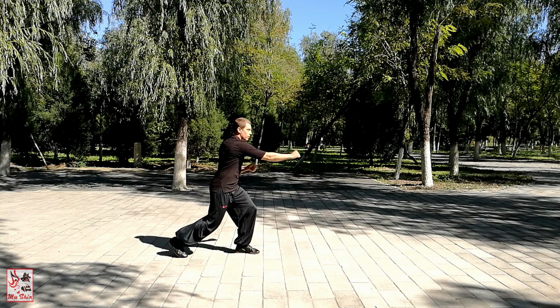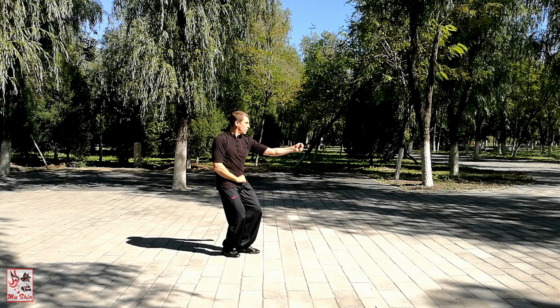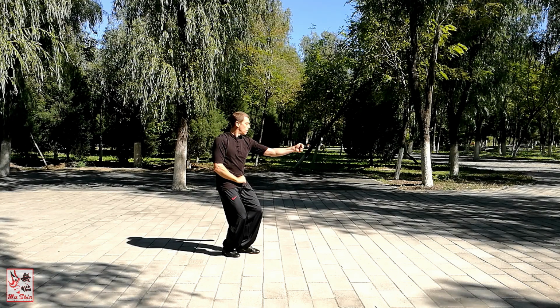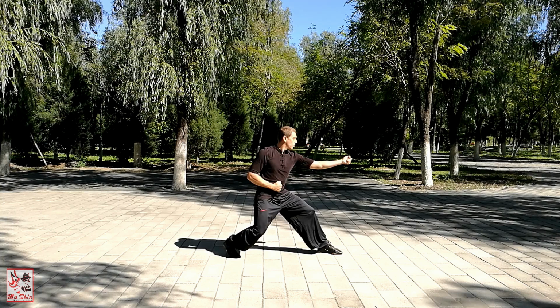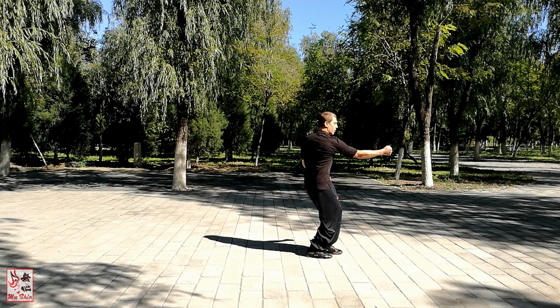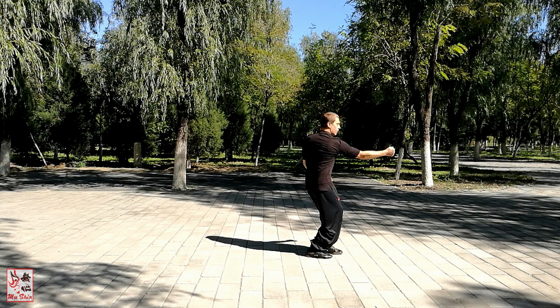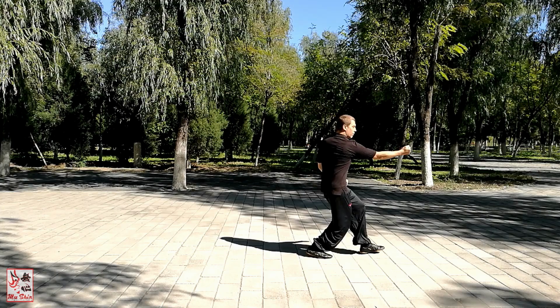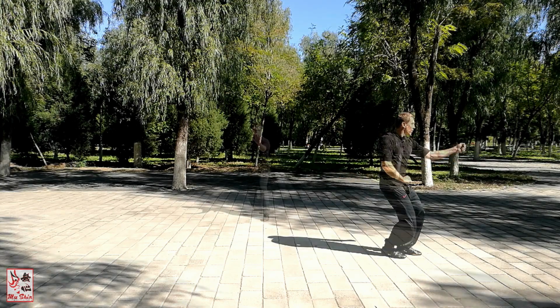The weight is mostly on the rear leg and both legs are bent, with the right knee nestled in close to the hollow of the left knee with the rear foot slightly turned out. Press the head up and sink the waist. Next, advance the left foot again ahead half a step and follow in with the right foot half a step as you punch with the left fist. You will be alternating strikes between the left and the right hands, however you shall repeat the same stepping method on one side with each strike.